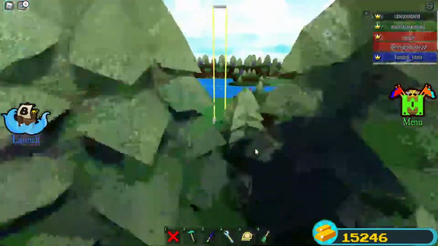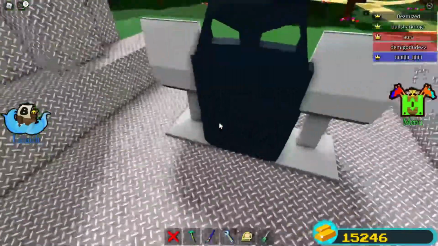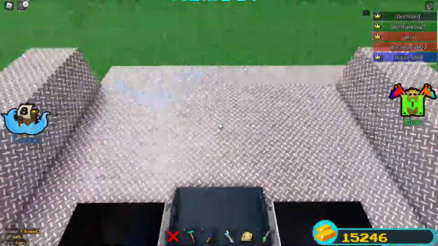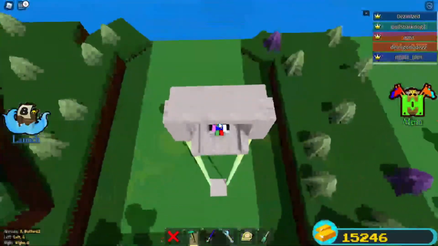Today's topic is a working elevator. I will show you how it works first, and then I'll build it step by step on camera so you know how to build it yourself. So I'm going to sit in this seat, press a key, and it's going to bring me all the way up to the top.